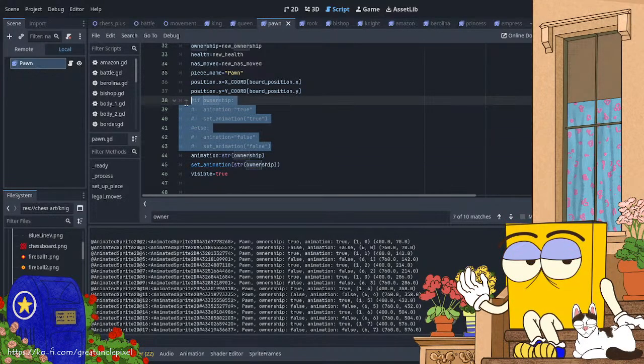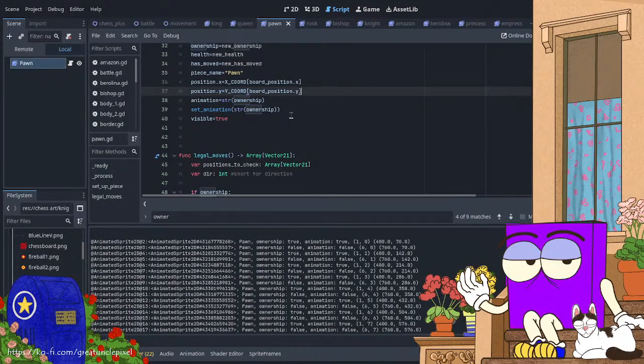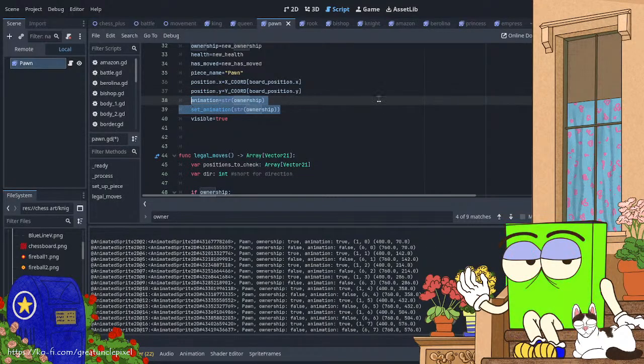Yeah, that works. So that's it, it still works. Good, good, good.